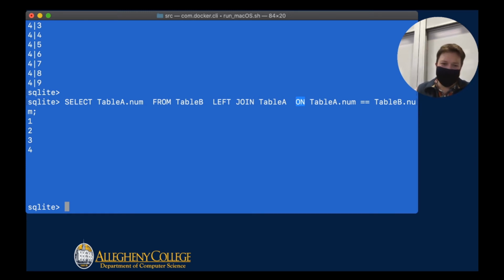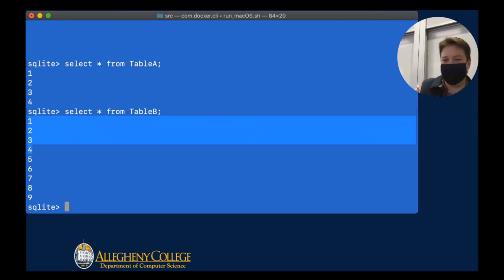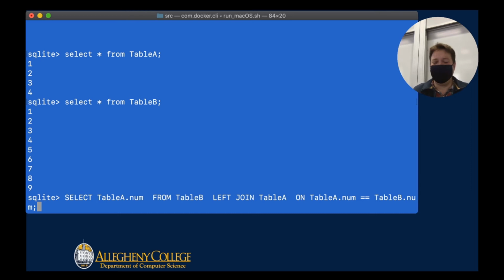Well, you're seeing the numbers between tables A and B. Let's put them up again. The numbers in table A are 1 through 4. We also have 1 through 4 in table B, but table B also has some other numbers. Getting back to my original query, what this is doing is saying: where the numbers are the same, in other words for numbers 1, 2, 3, and 4, I can find those numbers in both tables. But there's a bunch of stuff that's in B that I don't have in A.